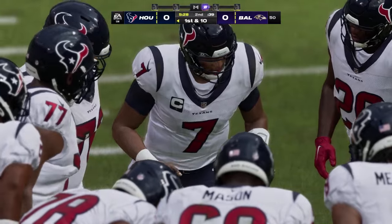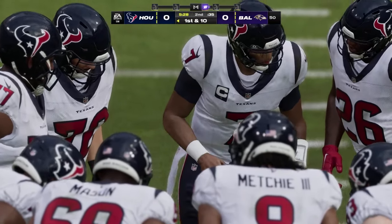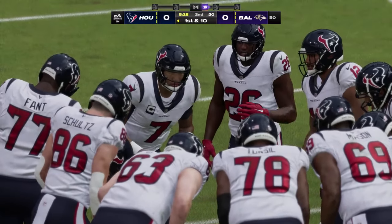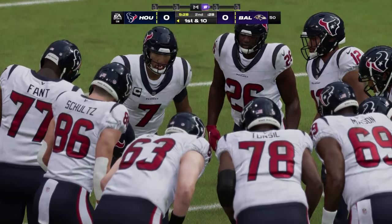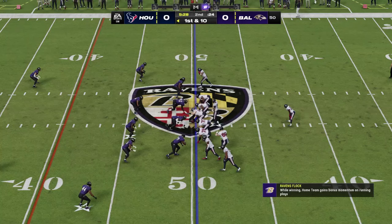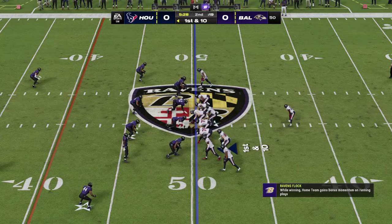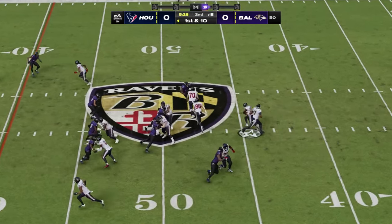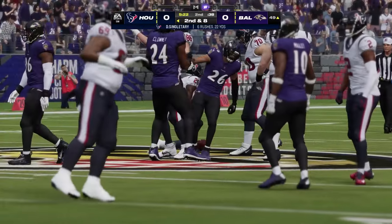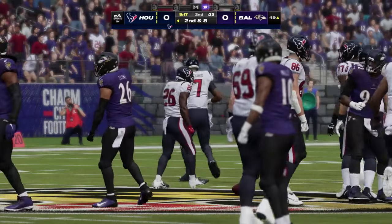A fumble last time — ball security. Talk about it all the time in the National Football League. When every team gets together for the first time — whether it's OTAs, minicamps, first day of camp in the regular season — ball security comes up about the second sentence of the coach's address. All the time they do drills to make it even tougher to simulate game situations. Give them a couple on the carry there — second and eight.